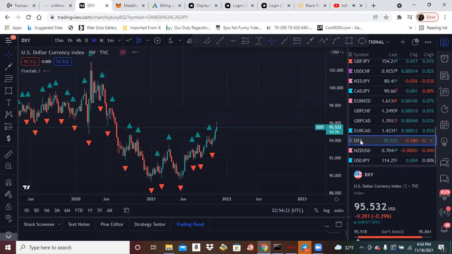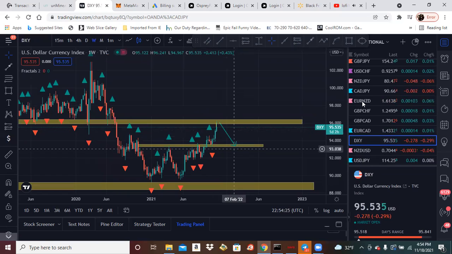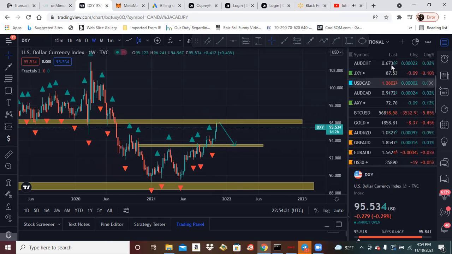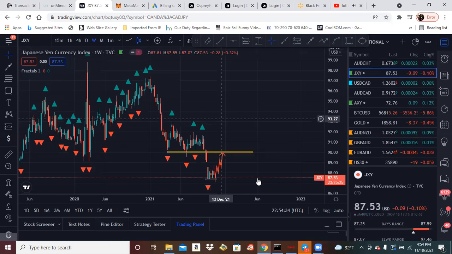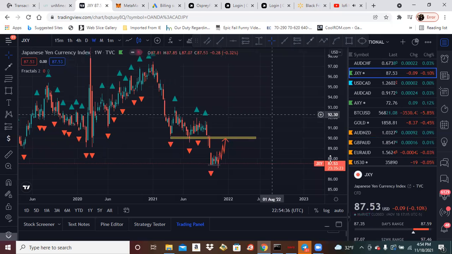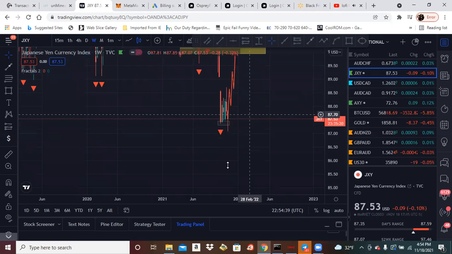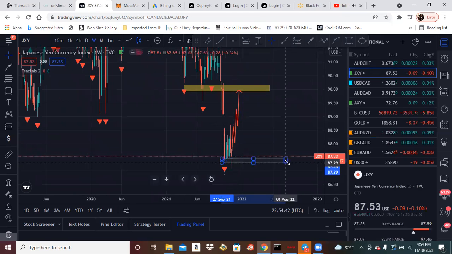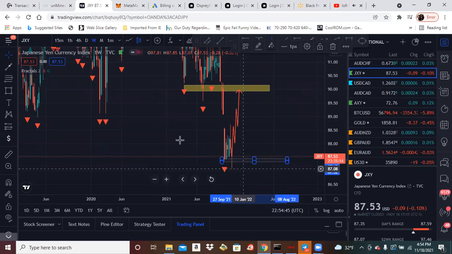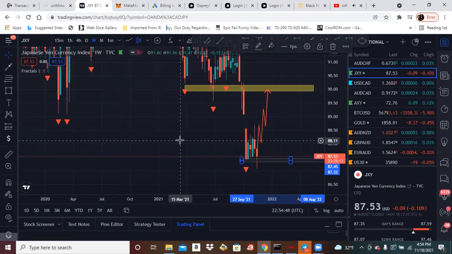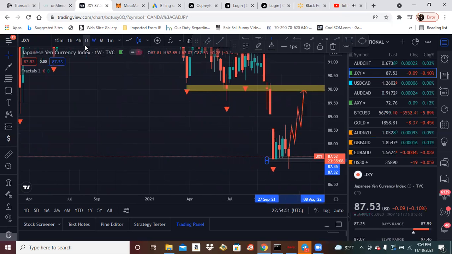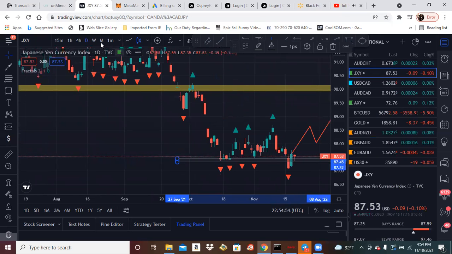And that's based off the DXY if it makes that move. And based off the JXY, I was going to say G, the JXY. Because the JXY, it's keeping a good support. So the JXY is keeping really good support right here. It's just a nice little wick down and liquidity grab, as you want to call it. And I feel like it's going to start making its way back up. And if JXY starts making its way back up, then we'll see all the Japanese yen pairs take a really nice seat. Like sit down, meaning sell.